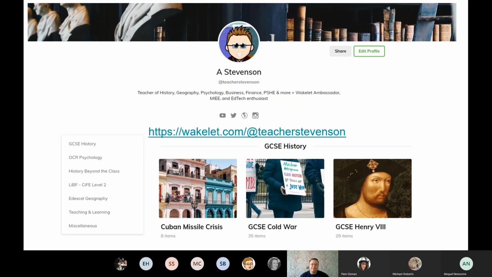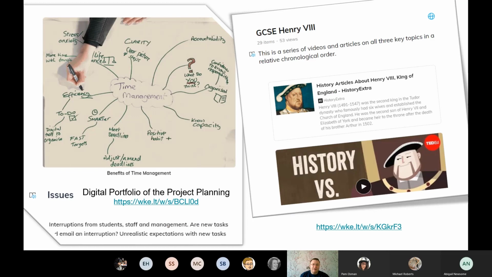So this is my page. I will put that up there for you in the connection. And this is just some of the ways in which I've been using Wakelet. Now, when you use Wakelet, you are creating collections and you have a home space and a profile space. This is my profile space where a number of things are saved. So I'm just going to put that into the chat now so you can visit that later via a link. Okay, there it is. It's just popping up. You can see each of these are individual ones that we can be checking out, and we'll do that in a second.